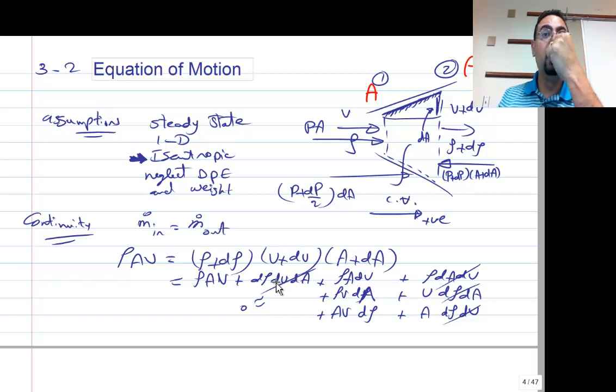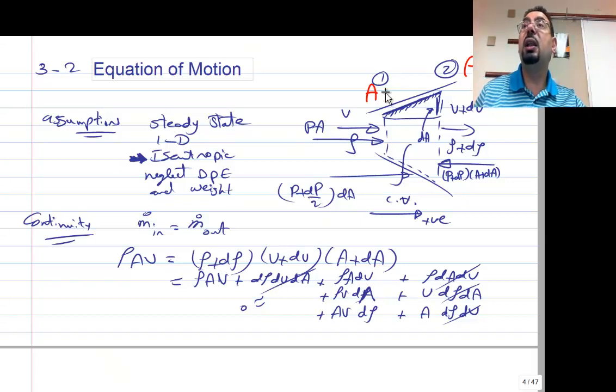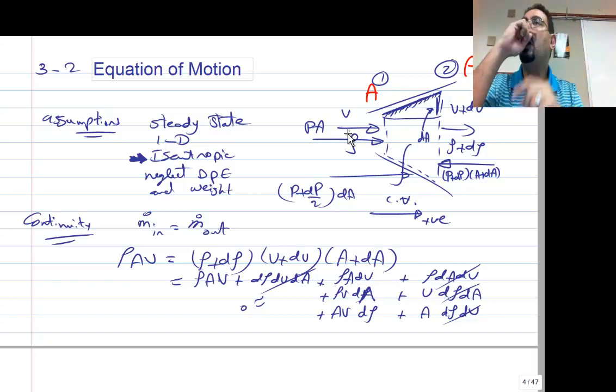Why am I doing this? It's basically that we are taking the limit as those go to 0. So this calculation is not for A here and A plus dA at the end of the rocket. No, this is supposed to be a continuous solution. So we are doing it basically every millimeter, every micrometer. We are doing it every small distance. Here is the new area. How much is the new area? Well, we increased 1 millimeter square.